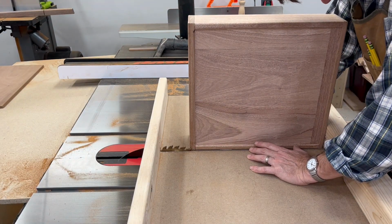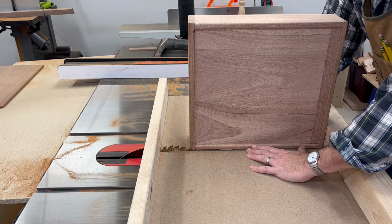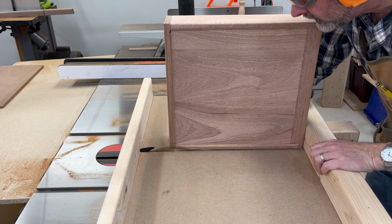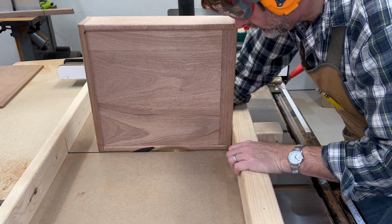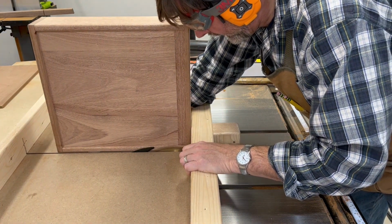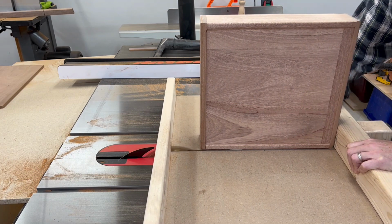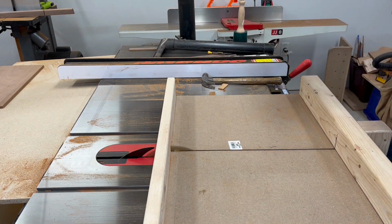So at this point the drawer's been glued up. As you can see, what you're looking at here is the bottom part of the base of the drawer that you saw in the previous video. So all I'm doing here is just skimming off just a little bit off of the two sides, because that's basically where the drawer is going to ride on two support rails once you put the drawer inside the end table. So just making some finer adjustments right there.